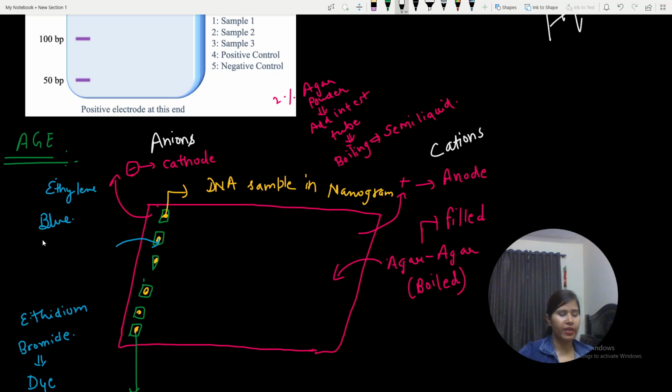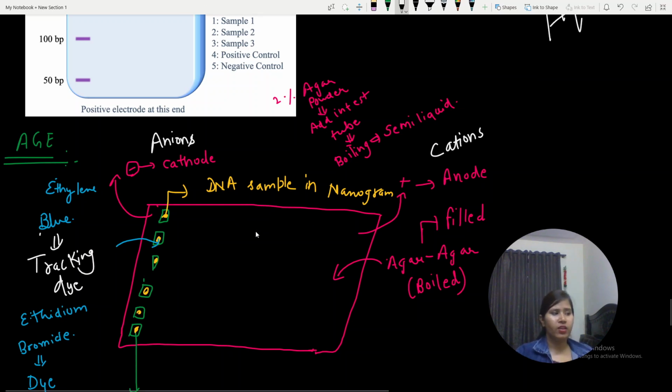Actually, this dye is known as a tracking dye. As your DNA starts to move over the agarose gel electrophoresis, this dye will appear as a blue color. So the movement of the DNA bands can be checked with the help of methylene blue. It is a very easy way compared to ethidium bromide. You can avoid ethidium bromide as a dye and use methylene blue as an alternative option. By using this tracking dye, you can track the movement of your DNA sample.